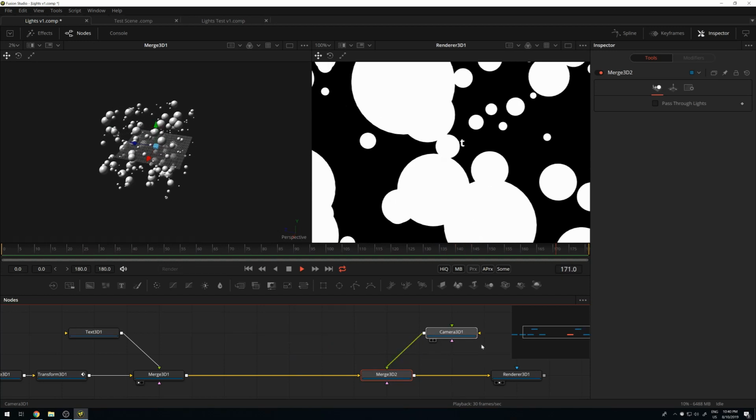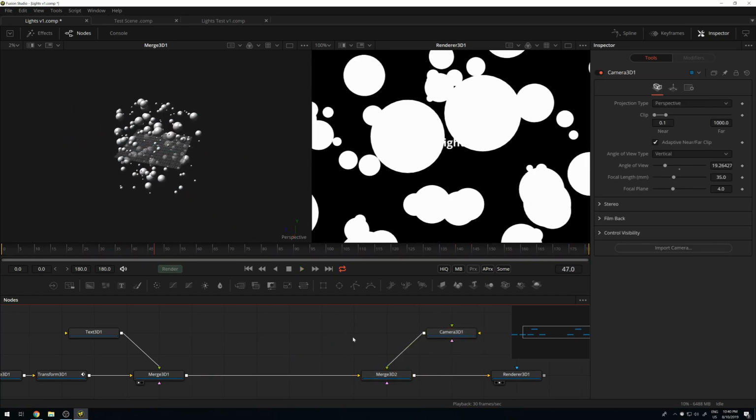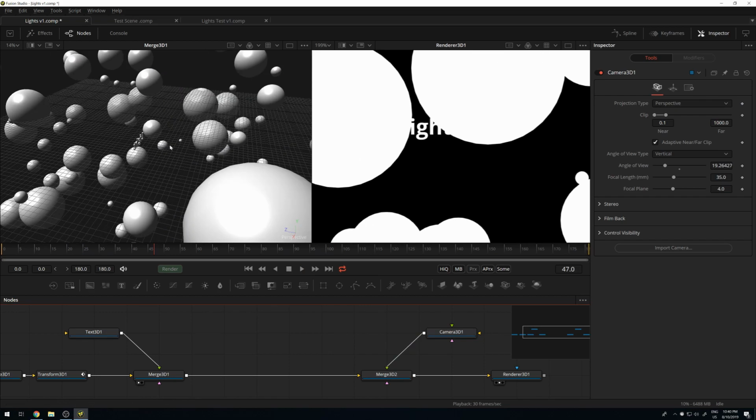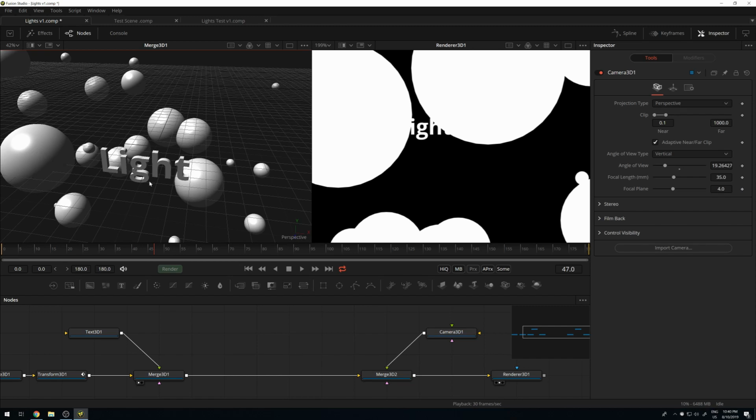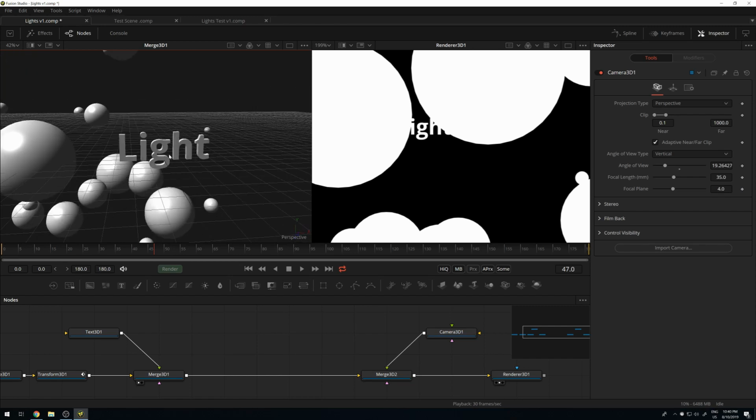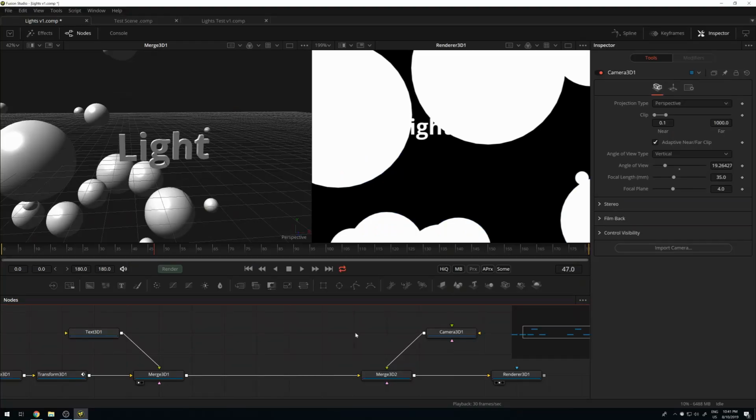And now I add the lights. So let me make a bit of space here, and I add the lights directly in here. And I want to have one light which is actually lighting up the word light itself, and I want to have something spread out from the middle and illuminate all the spheres from the middle. And this I can do with a point light. I don't need shadows for this, but I want something that goes in all directions. So let's add a point light.